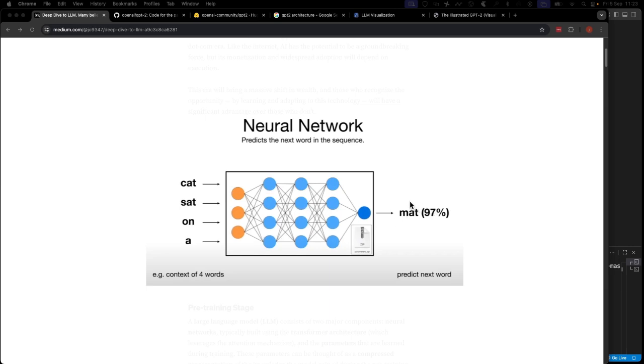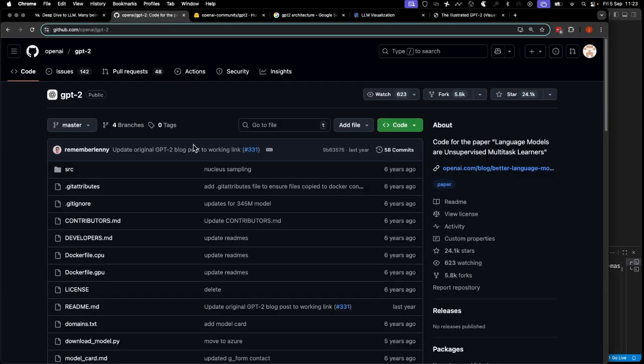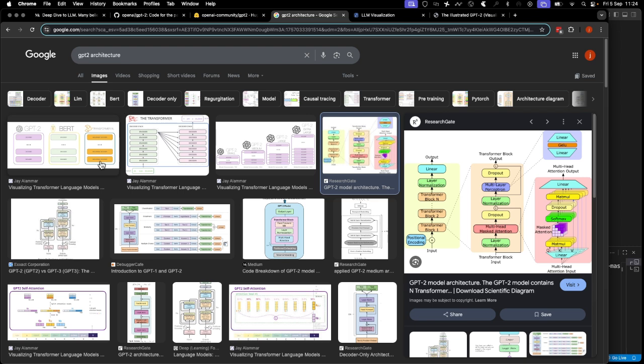In these sessions, we will look at how the GPT-2 model, especially GPT-2 small, does this inference process from the source code level. We will open the code base and see how it works end to end. But before we do that, let's quickly recap the GPT-2 architecture.